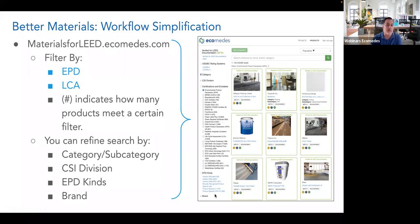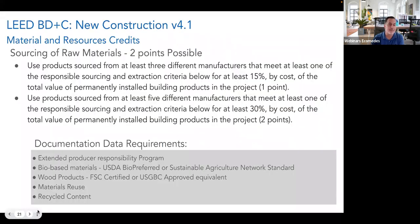So there's another filter down below here. It could be industry-wide, product-specific. So anytime we can refine the data even further, you'll see those opportunities pop up depending on what sub-filters you've created. You can also then just type in the brand. So if you're looking for something with an EPD or an LCA, and a brand has told you that in their marketing or one of their lunch and learns, just type the brand in there and it'll search for brand name and the EPD or the LCA compliance factor.